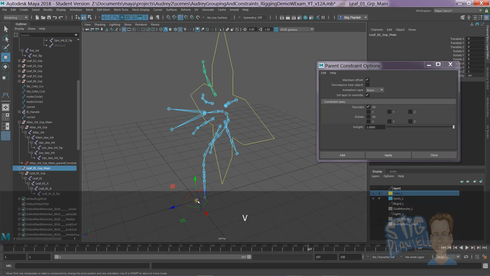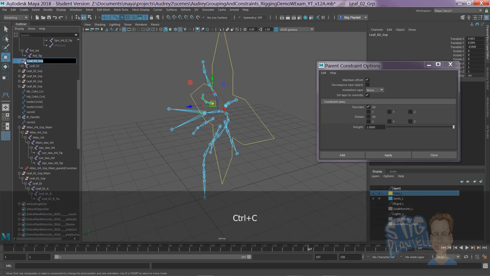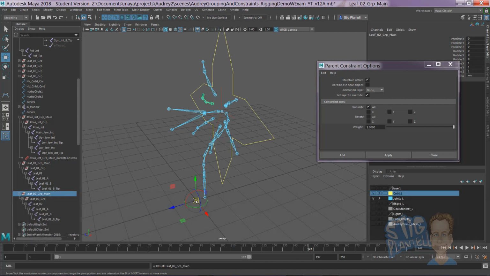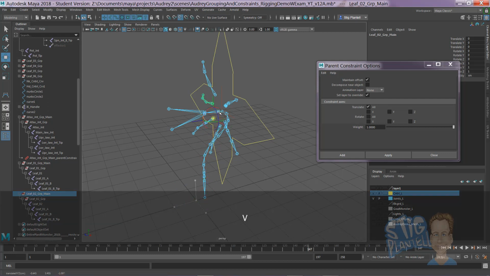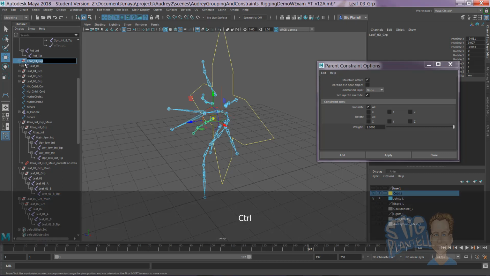So let's snap that to the top of the neck chain. That'd be spine 8 in my case. Let's get this name going. Just appending the word main to those so I have consistency. Once again, you'll see D is engaged. Bring that up to the last part of the spine. I believe that's going to be the best option.